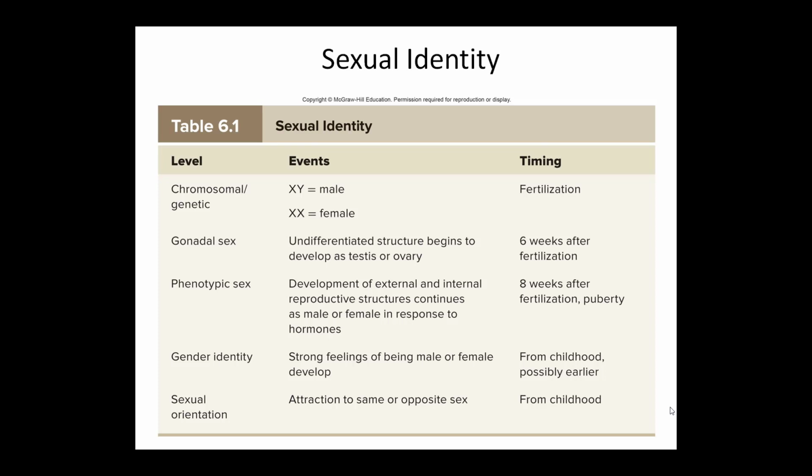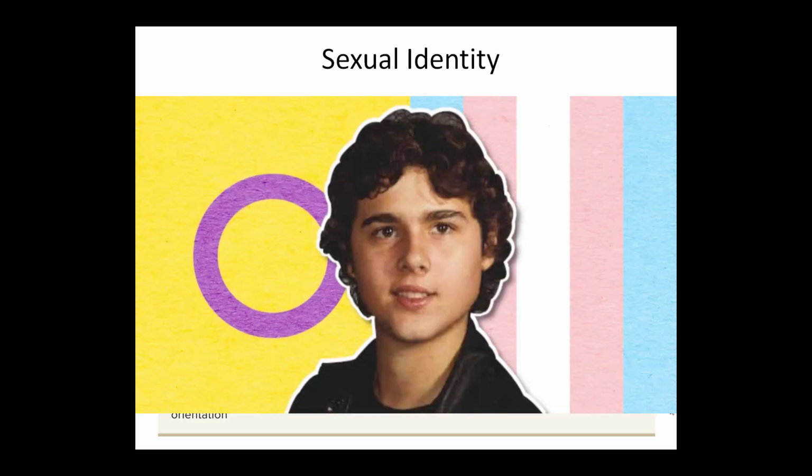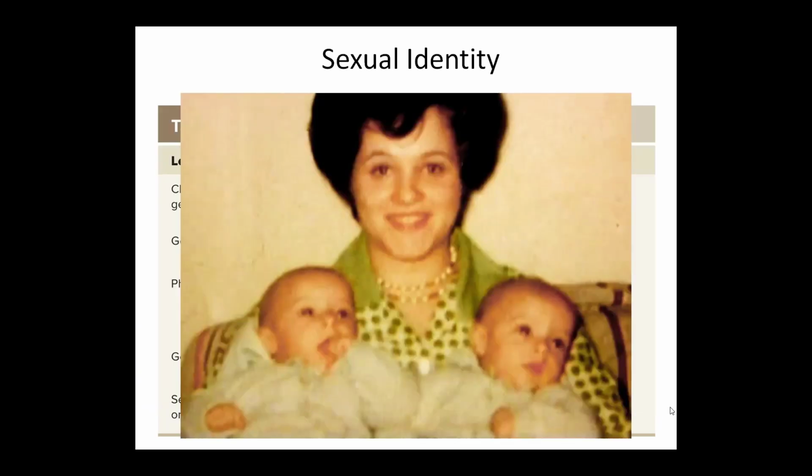So I wanted to talk about an example of a very famous study in psychology. And this was a case about a man named David Reimer, also known as Bruce Reimer. So the story goes like that. In the 60s in Canada, there were two healthy baby boys who were born. They were identical twins, and the parents named them Bruce and Brian.